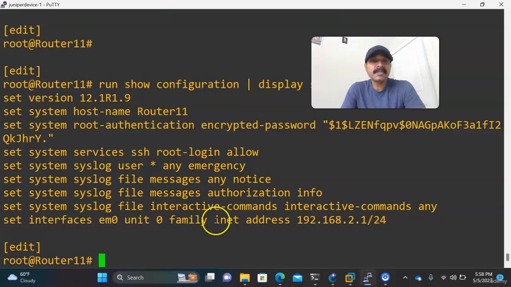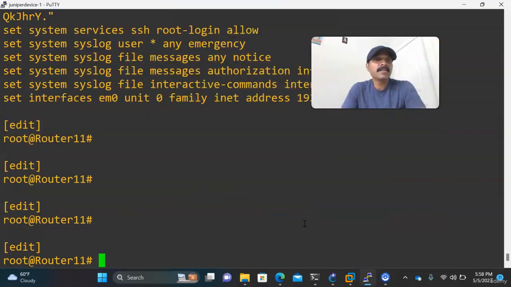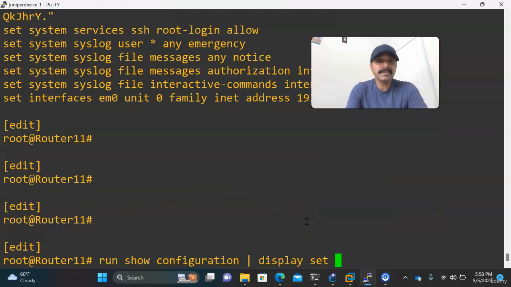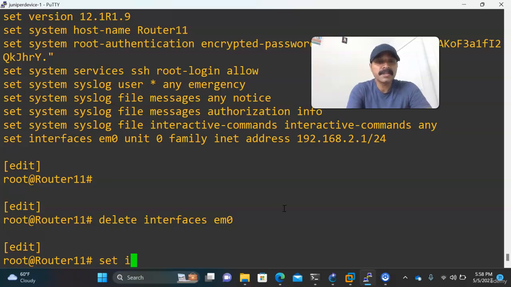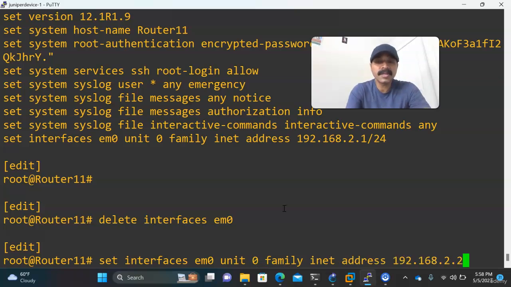Now let us go to the configuration. This is the basic configuration I have done. Run show configuration | display set. Now I'm going to delete this interface and reconfigure it. Let us do delete interfaces em0 and set interfaces em0 unit 0 family inet address 192.168.2.2/24.